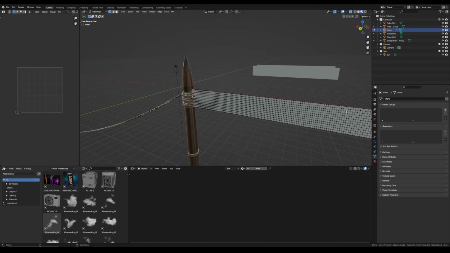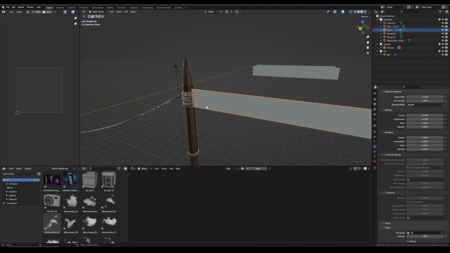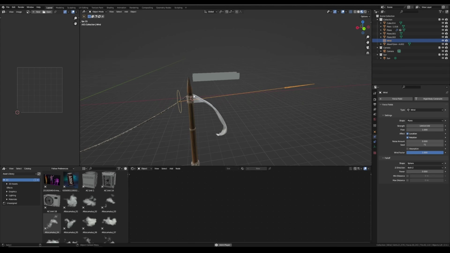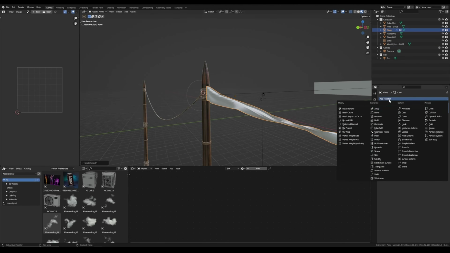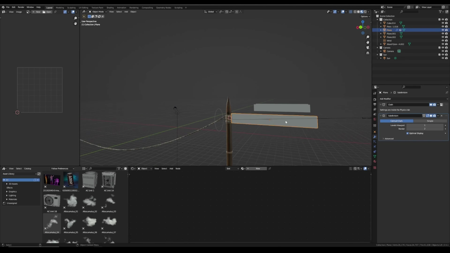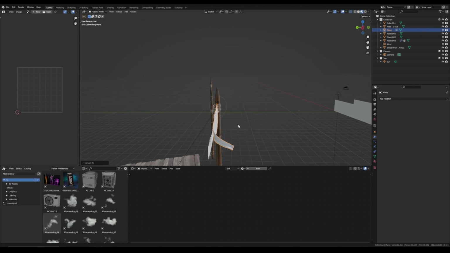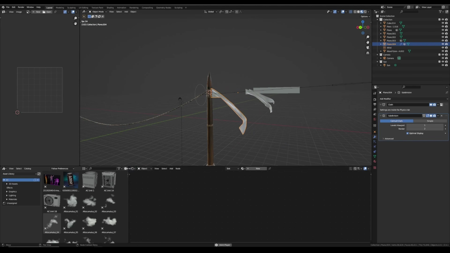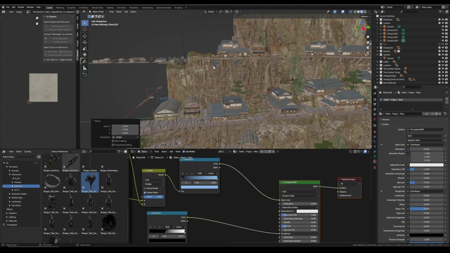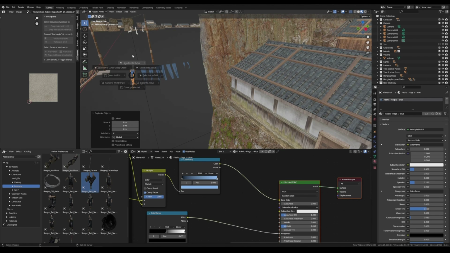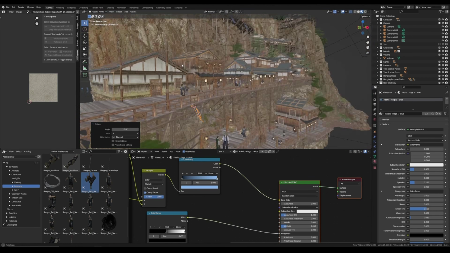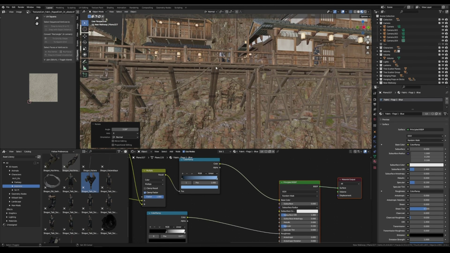Grabbing another item from my Kitbash set, a barrel, and then here's a quick showing off of how I made some of the flags that are available in the set. Just essentially using the wind dynamic on cloth modifiers, and then I made a bunch of these and merged them so I can have a bunch to play around with. As well, this kind of movement will really help a lot with the set. And I made a few different types, so here's me adding them in.